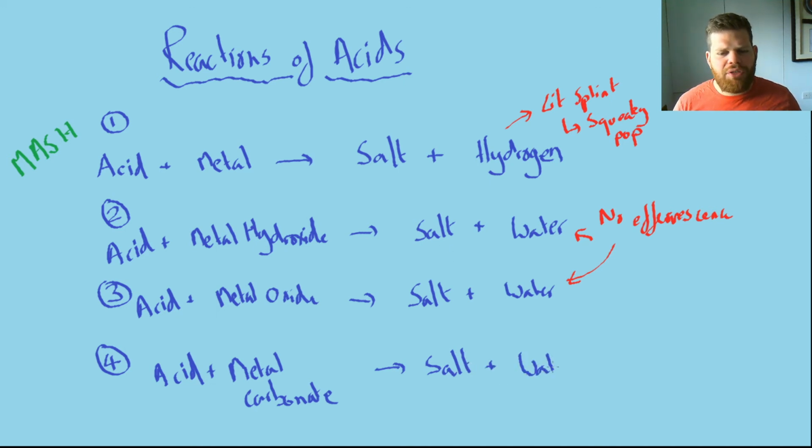So there must be a third product. Now the third product comes from the carbonate part of this compound, and it's carbon dioxide. So when you're thinking about this reaction, what you want to remember is over here we've got carbonate, so as part of our products we have carbon dioxide.